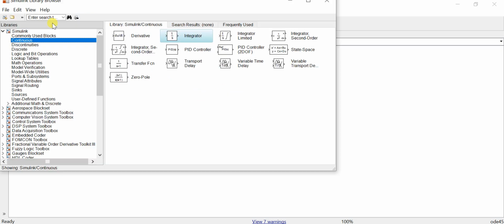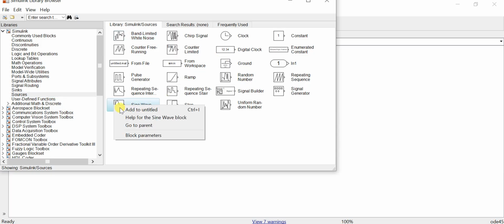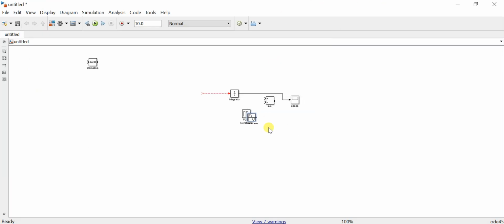So let's add a sinusoidal signal from this. Here you can see the sine wave is there. You can connect it. When you check it, the integration of sine will give you the cos wave.